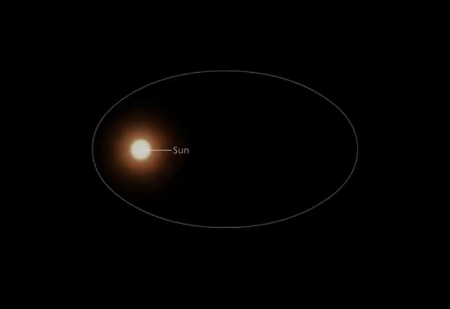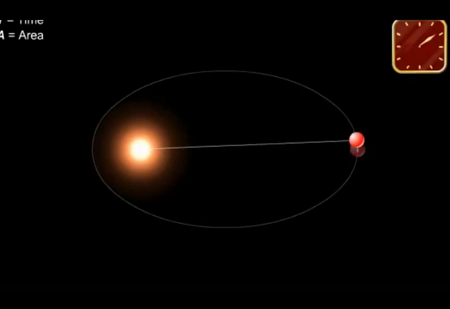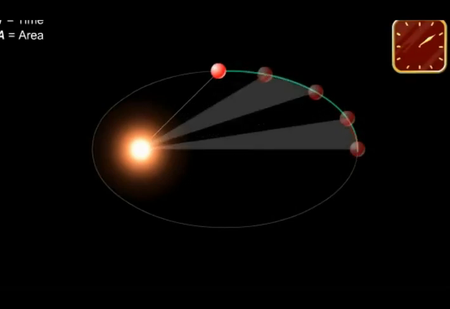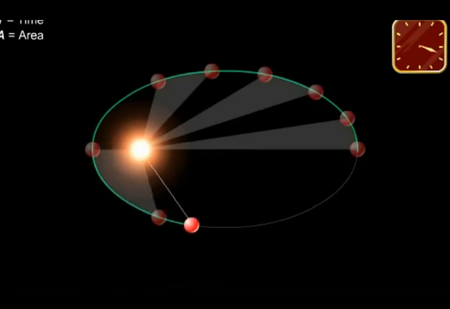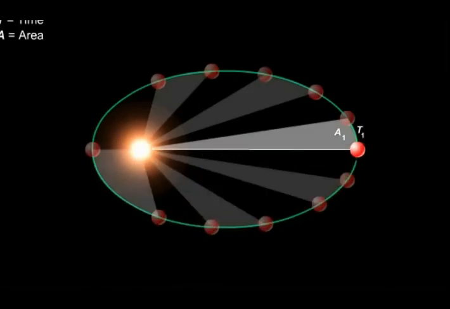In Kepler's second law, Kepler noticed that when he observed planets as they revolved around the sun, they moved faster as they got closer to the sun, and then they moved more slowly as they got farther away from the sun. And so he figured out that if you draw an imaginary line from the planet to the sun, this imaginary line sweeps out equal areas for any given time interval. As long as you keep a consistent time interval, the area that line sweeps out is going to be the same for every given time interval.